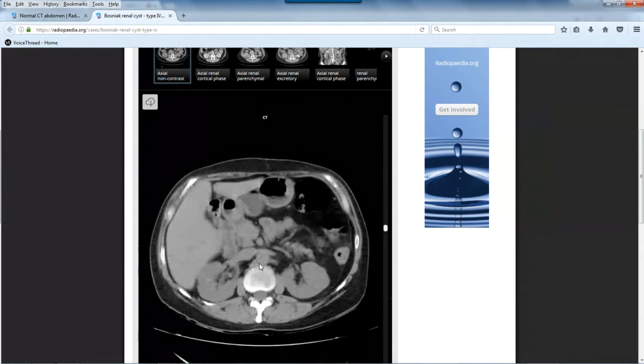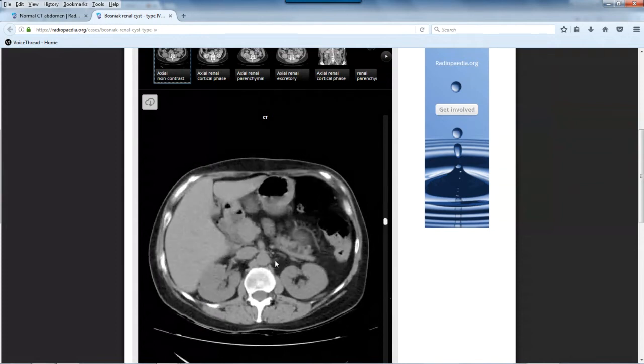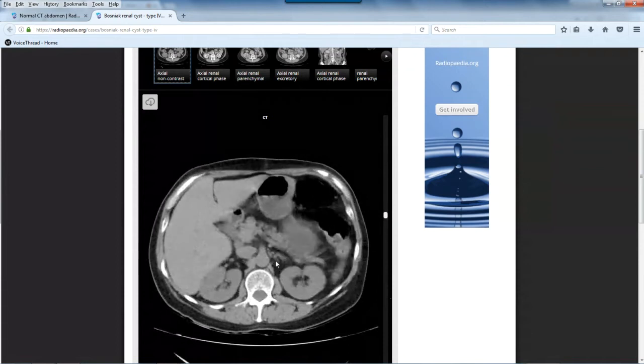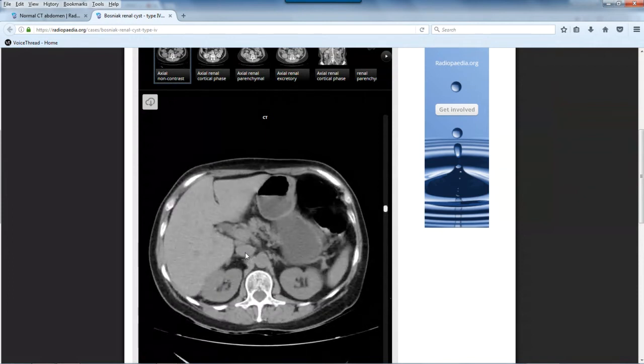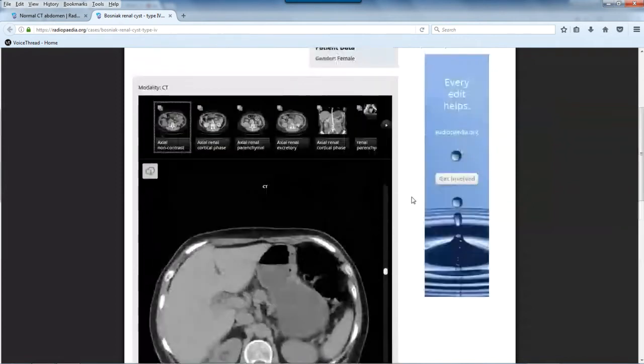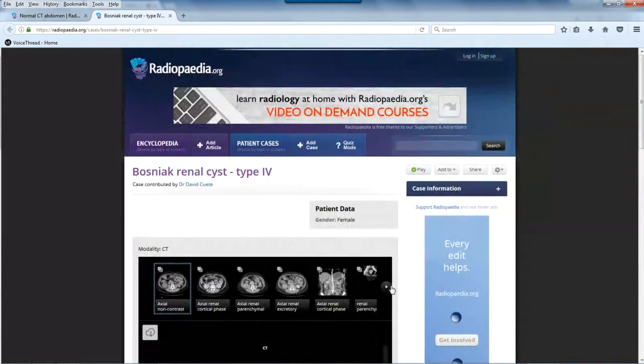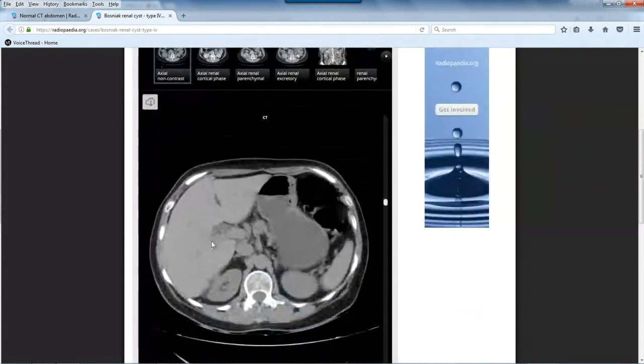So you'll see some of these little dots are not necessarily vessels that are being sliced at the right axial slice. Some of these are lymph nodes in here. They travel along the aorta and along the inferior vena cava. So very difficult to see. We're not going to be able to see them on this. If you do go to Radiopedia, if you go up here and type in lymphadenopathy, you'll definitely get a hit, and you'll be able to scroll through a scan, and you'll see a patient with lymph nodes, swollen lymph nodes in the abdomen, and you can't mistake them. They're right there. There's no way you can't see them.